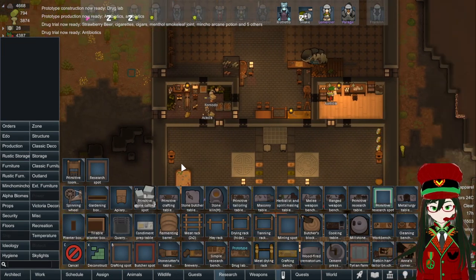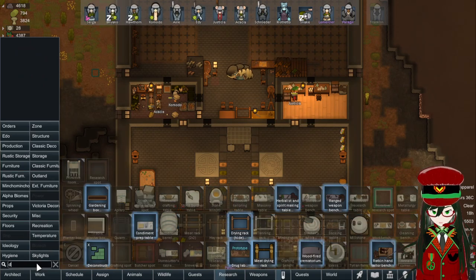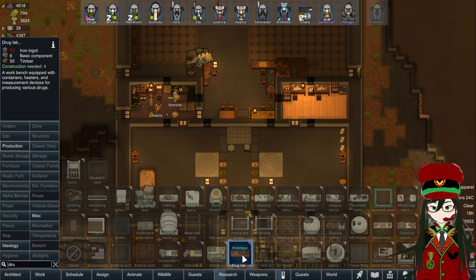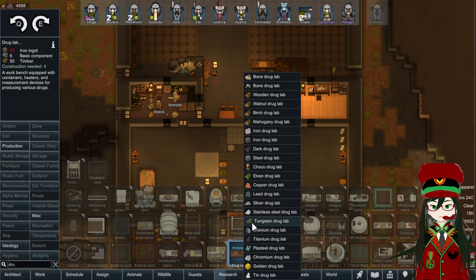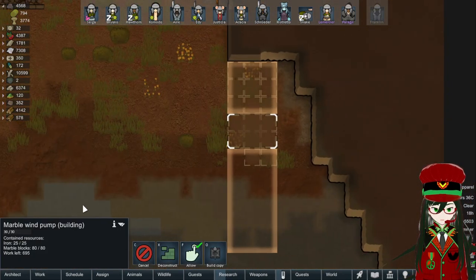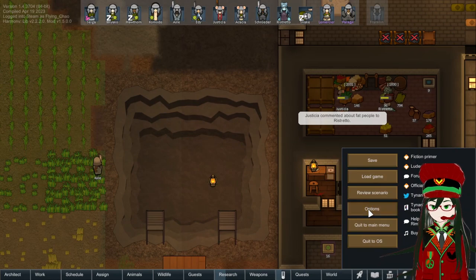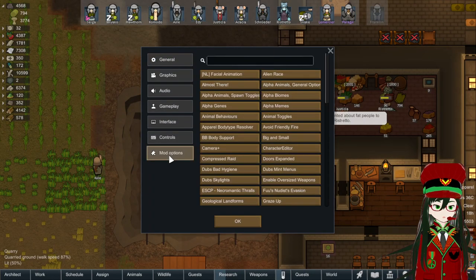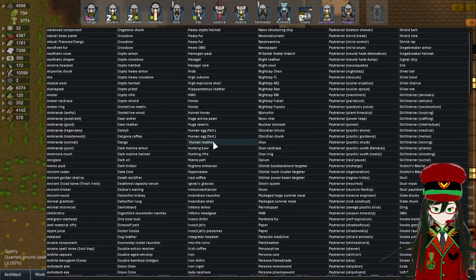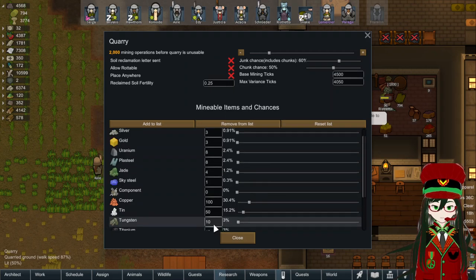Now we can build the drug lab. I believe it's here somewhere. It just needs a lot of iron to make. I do not have the iron. It looks like a different iron from this iron. Very confused how there's so many irons. Let me just check the settings real quick. If there's more than one iron, they might not be added to the list of stuff I can get out of here. Yeah, it wasn't even on the list.